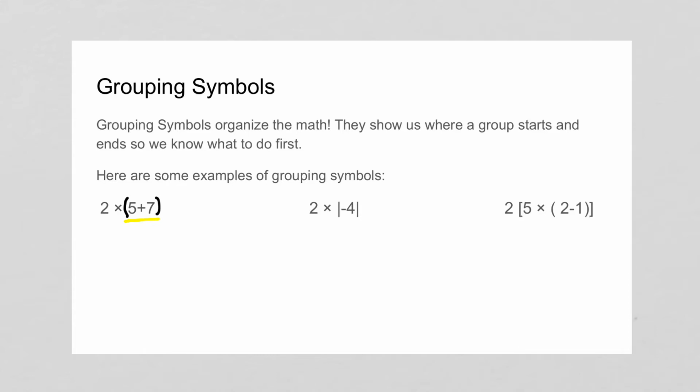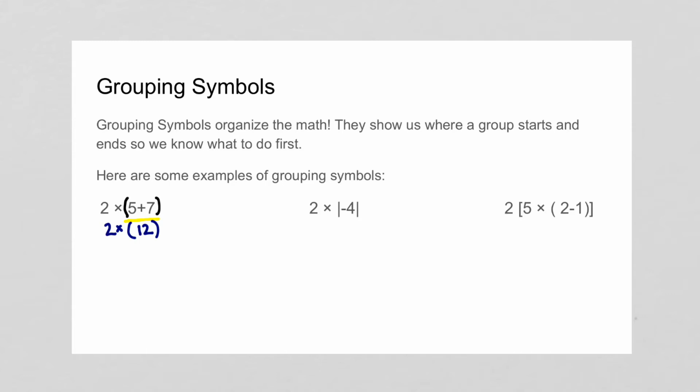So 5 plus 7 is 12. But now I can't get rid of that 2 times in front of it because I haven't done anything with that yet. So I have to keep that there. Now I'm going to look at it again. Do I have any grouping symbols? Well, I have that parenthesis around the 12, but there's nothing to do inside there. It's just a single term.